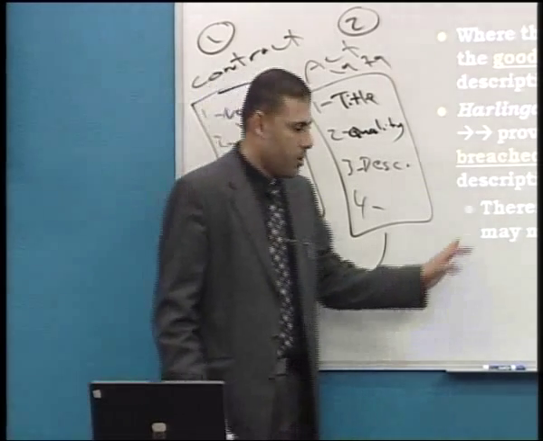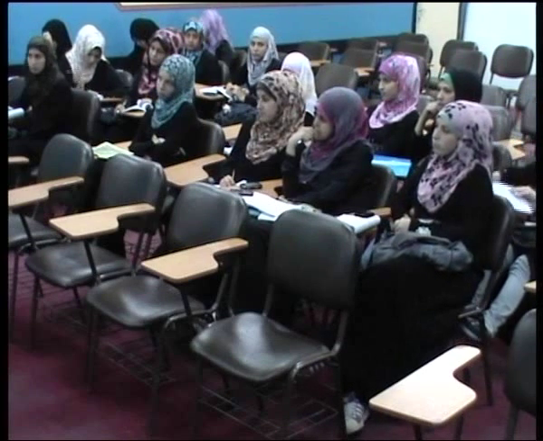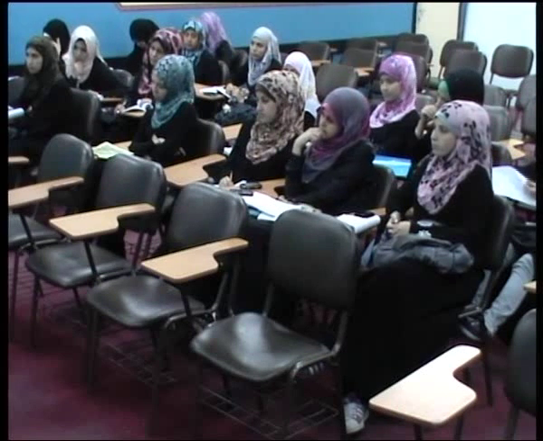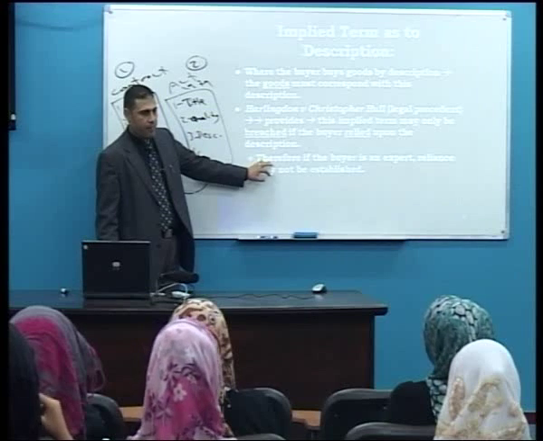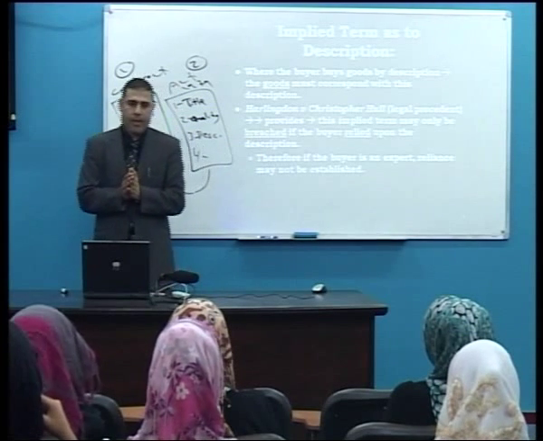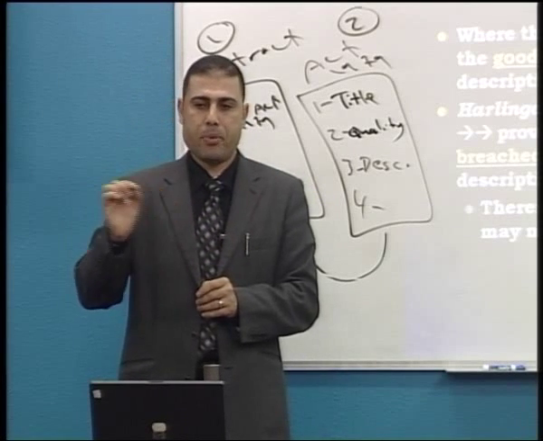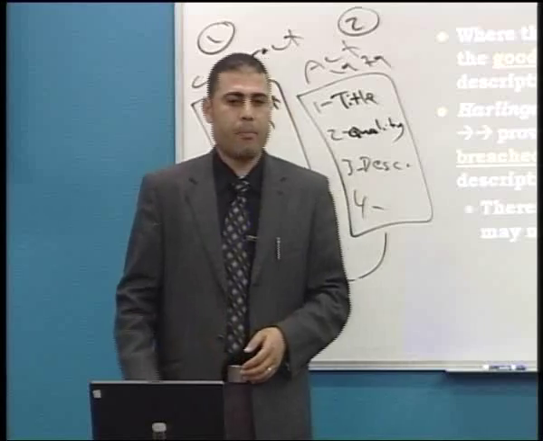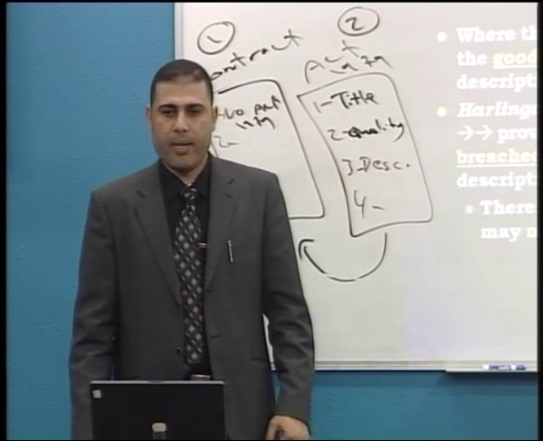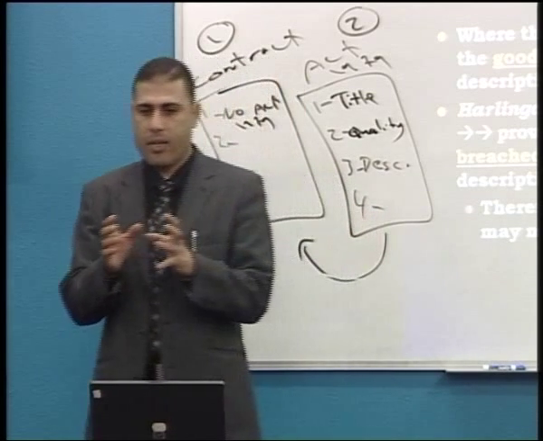Can you just read this point here? Go on. Therefore, if the buyer is an expert, reliance may not be established. See, it's a negative thing. Here it's positive, here it's negative. Positive: reliance is a point which we can use if the buyer is not an expert. Like for me, buying 200 mobile phones, Nokia, from India, coming to Gaza here.